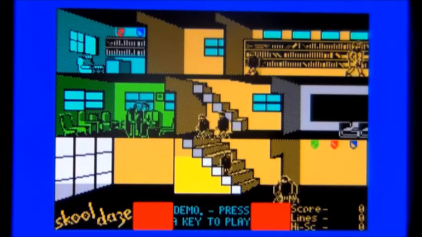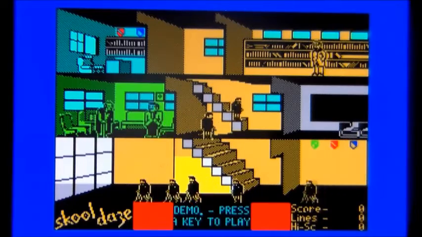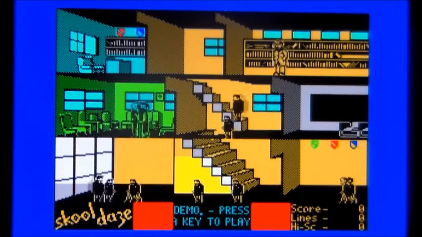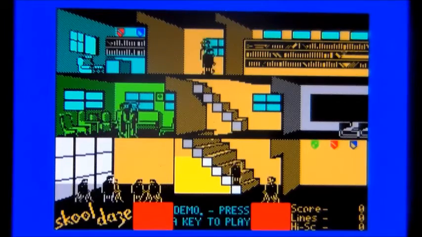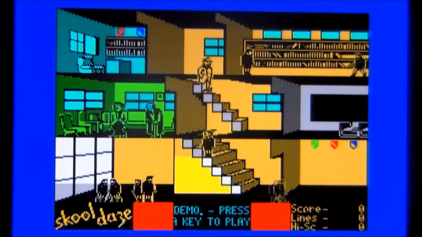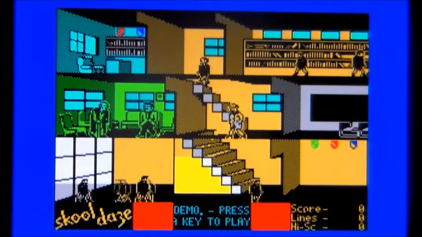It's Q up, O down, A down, O left, P right. L is lean, J is jump. It's got some really weird, funky extra keys. H is hit, as in punch your mates. F is fire, catapult, and these are the action keys. And obviously W is write lines.